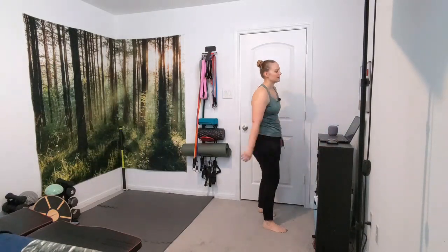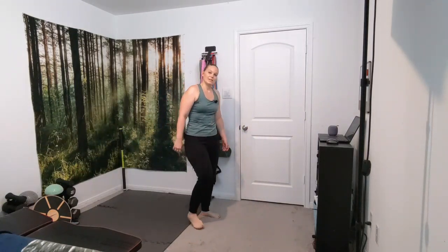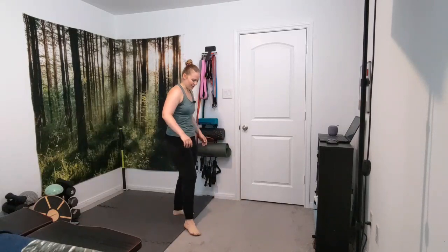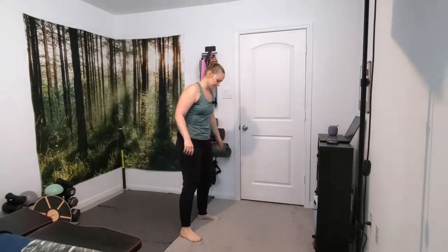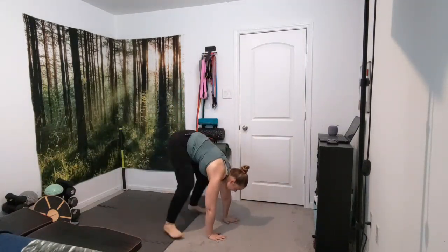So for my burnout here, I'm going to be doing 100 jump back burpees. I'm not including push-ups in this one because I want the focus to be abs and legs, not so much on the chest and upper body. So just straight up jump backs and then back up. It's going to be a bit on the cardio side of the burnout. So I'm going to do as many as I can, and then I'm going to give myself a 30-second breather only. After 30 seconds, I'm going to jump right back in it and keep going until I reach 100. So, join me if you're up for it. And ready, set, frog, jump.